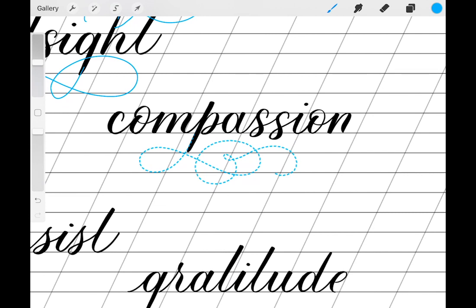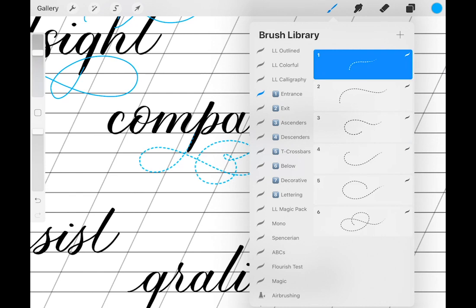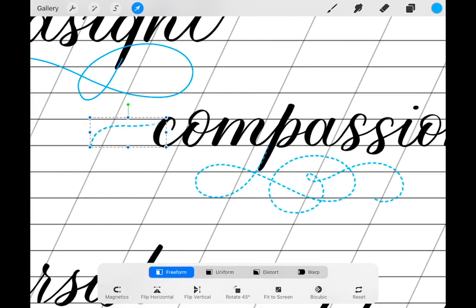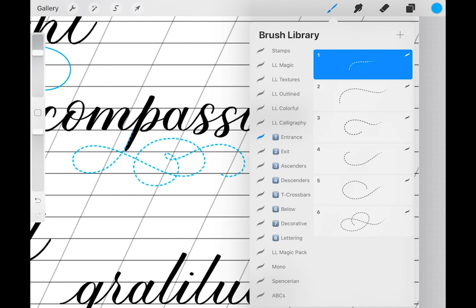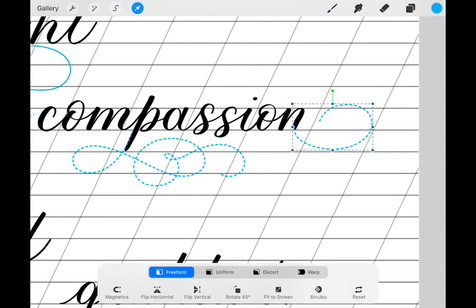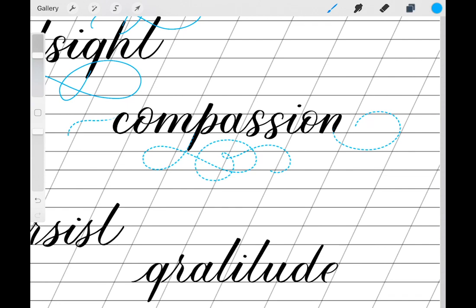So at the beginning of the C, we could add an entrance flourish. So let me go to my entrance set and let's try this one, number one. So I'm going to add a new layer. Keeping each stamp on its own layer is really helpful because then you can transform it individually and move it around by itself just by tapping the arrow. So maybe we could have an entrance flourish that looks like that. And then the end of the N, let's look at some exit flourishes. So some of these are pretty simple, like number one and number two. Let's stamp that down, make sure I'm on a new layer. Stamp it down so I can move it by itself. So this is a simple one, but I think it's really elegant and pretty. And it just makes the end of the word kind of finish off.